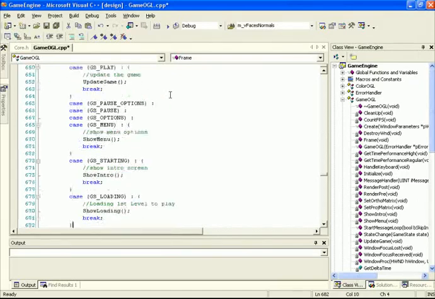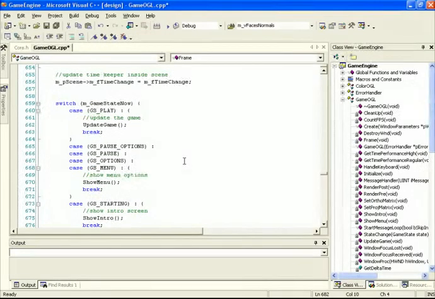The next most common thing people will do is go into the options menu, so I've placed them second, and then starting will only happen once, at the very beginning, as well as loading. Loading will only ever happen after you've transitioned from the main menu to actually start playing. So it's at the bottom. So the order here is sort of in the order of importance, or the most used, that the user will see. It's not a major detail to worry about, but it is something that I did put a little bit of thought into. So if you're wondering why they're in this order, that's the reasoning for it.